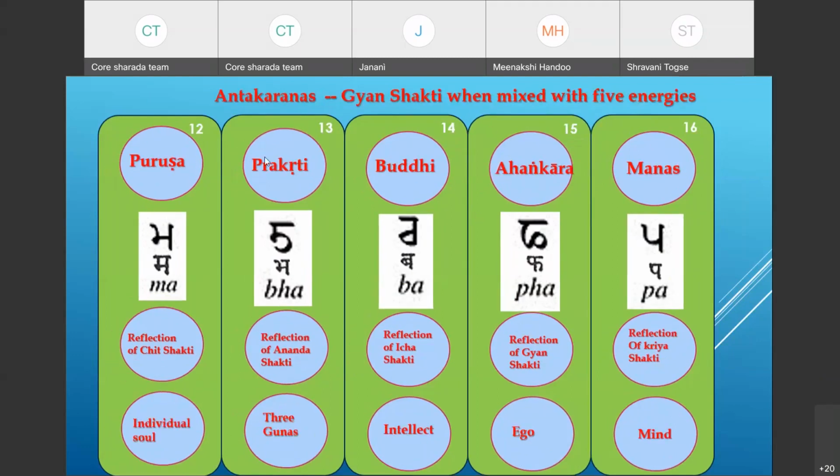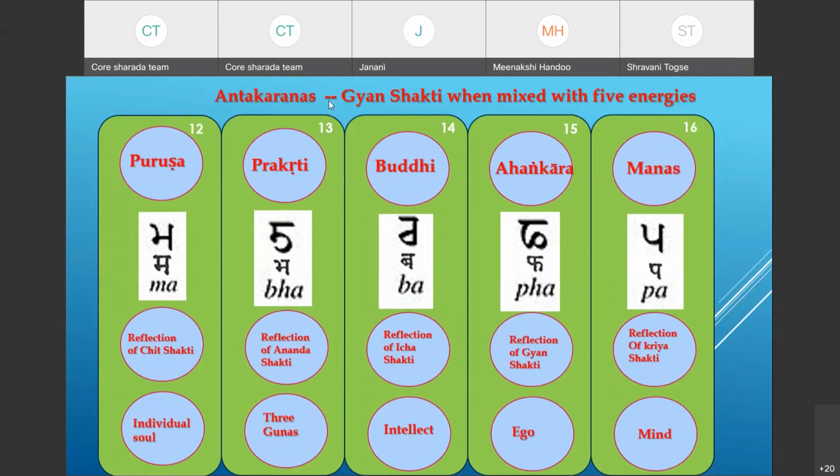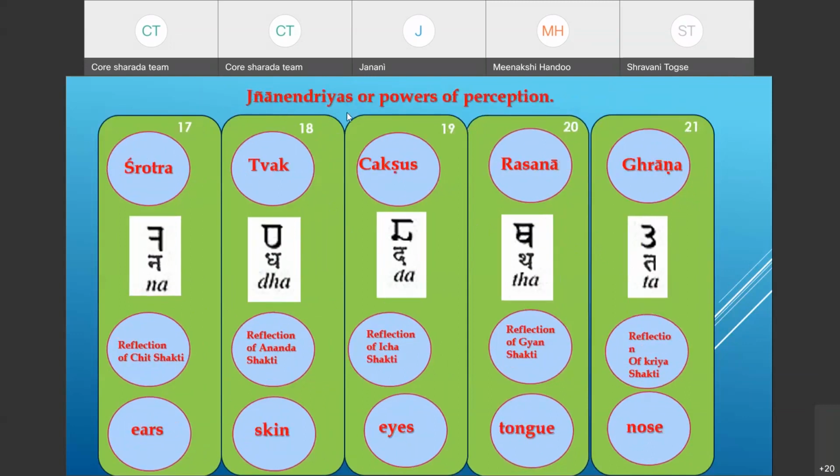And from this there is one more level of reflection. This is also 1:1. What I'm trying to show is, if it is Purusha here, it is Strota. Strota is nothing but ears. All these are Gyanendriyas: ear, skin, eye, tongue, nose. This is Strotra, Vak, Chakshu, Rasna, and Grana. This is the subtlest, this is the gross. So this is element, this is Gyanendriyas. The reflection of Antakarnas is Gyanendriyas.